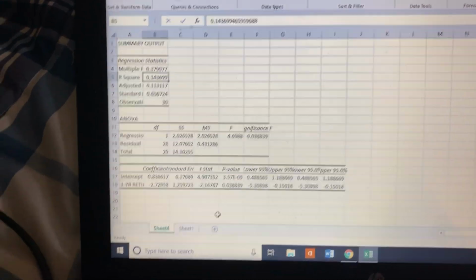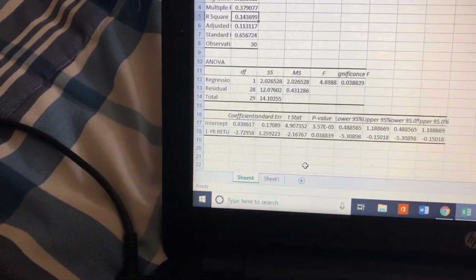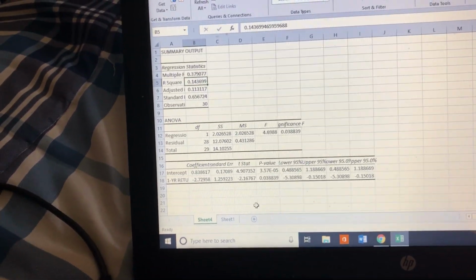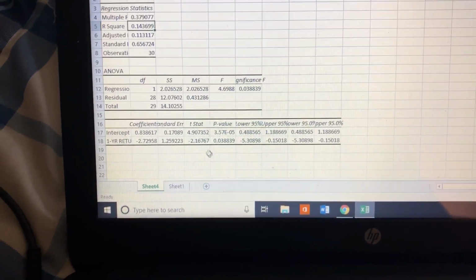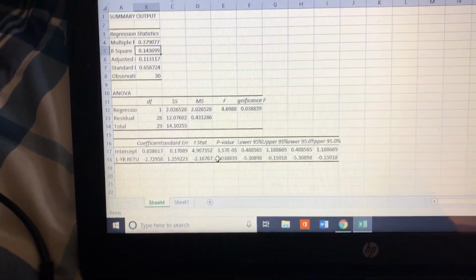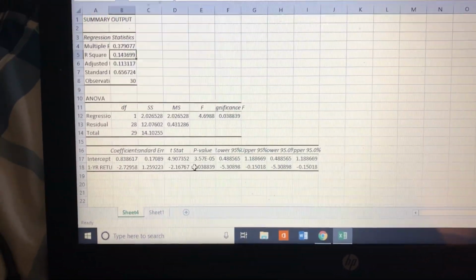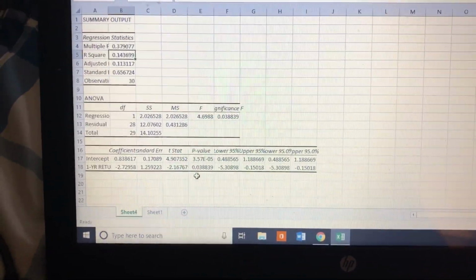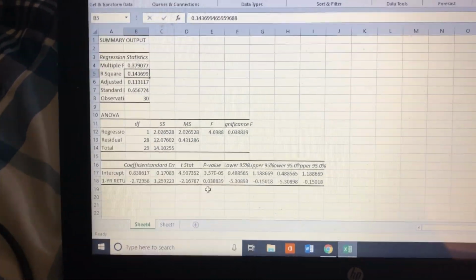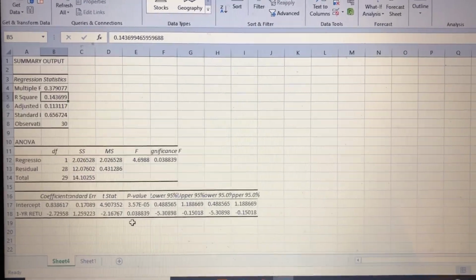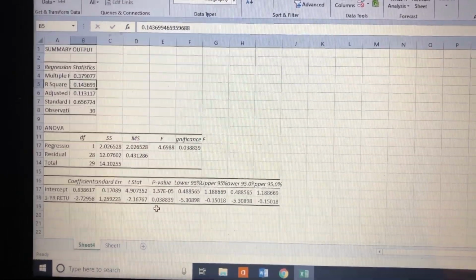Going to the output, we see that the coefficient is negative. I'm sorry, it took forever for me to find that in my notes. It shows that there's a negative relationship between the turnover and returns. To see if there's any statistical significance, we'll use a rule of thumb of 1.65. We'll look over here at the t-stat, and of course negative 2.16 is below negative 1.65. And then we look over here at the p-value, and that's also super low. So we do have significant proof here that the higher the turnover, the lower the return on your investment.